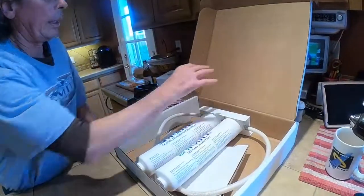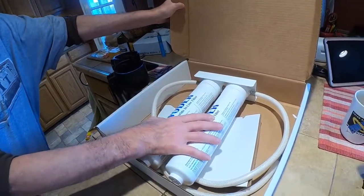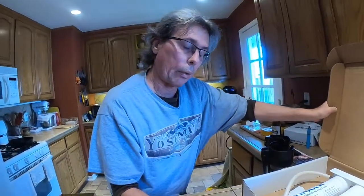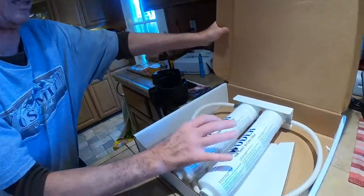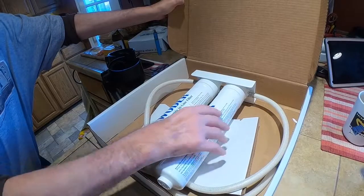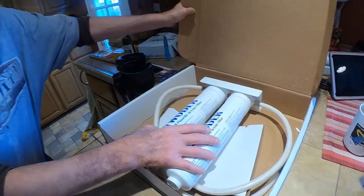fluoride. Most municipal water systems have been contaminated, or actually they inject fluoride into the water for your teeth. You want an inline filter under the sink that takes out the fluoride. You've got to have a 2-element, or 3-element, but at least 2. In this circumstance, this first filter is a fluoride filter. The second one is your particulates and your activated charcoal inside to take out the bad taste. But you gotta have 2 elements minimal.